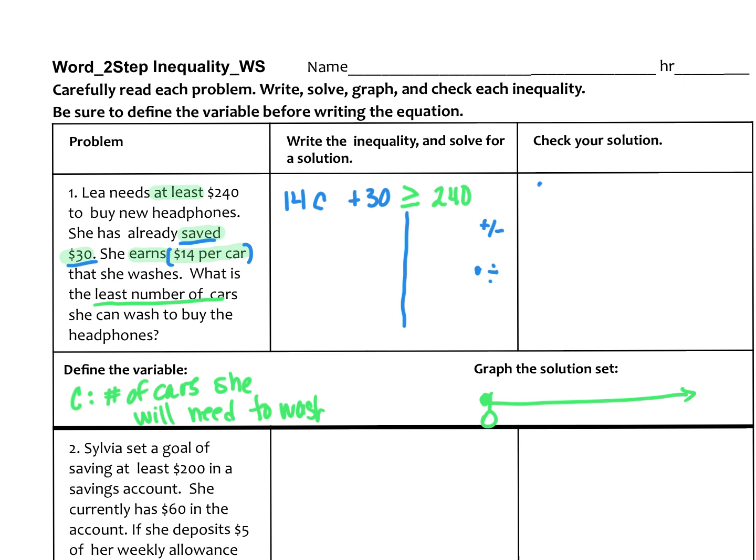Make sure you come over here and you substitute in a value that you believe will be greater than or equal to 240 to fit your inequality. Also, don't forget to come down to the bottom here, mark a couple numbers. Let's say 1, 2, 3. They're not going to be 4 numbers, but let's say your number that you end up with is a multiple of 20. So you might want to do 10, 20, 30, 40. You'll figure that out and then make your dot and show your arrow.